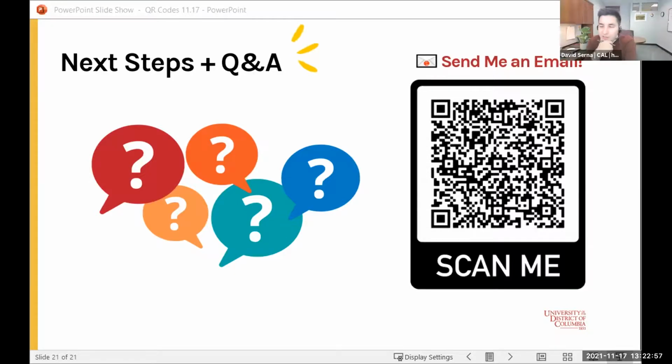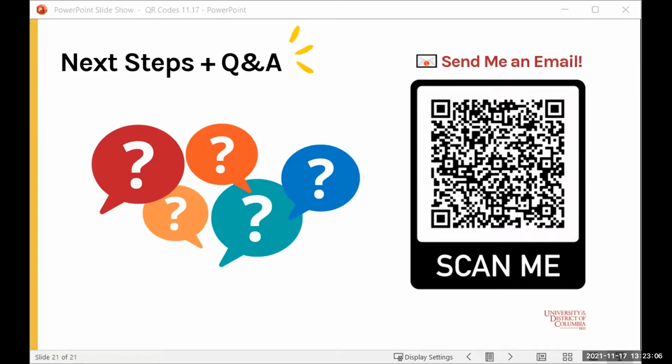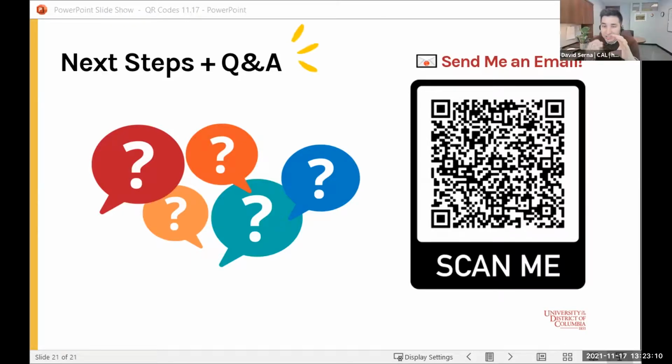Yeah, Jorge, I would love to work with you on dynamic QR codes. I know today I showed just static ones. For those listening in, a static QR code stays the same. A dynamic one is you can use the same QR code, but just change the link, right? So that's a way that, say a restaurant updates their menu, they don't want to print out QR codes to put on the table again. So they can have the same QR code that's dynamic and just change the link to an updated menu.